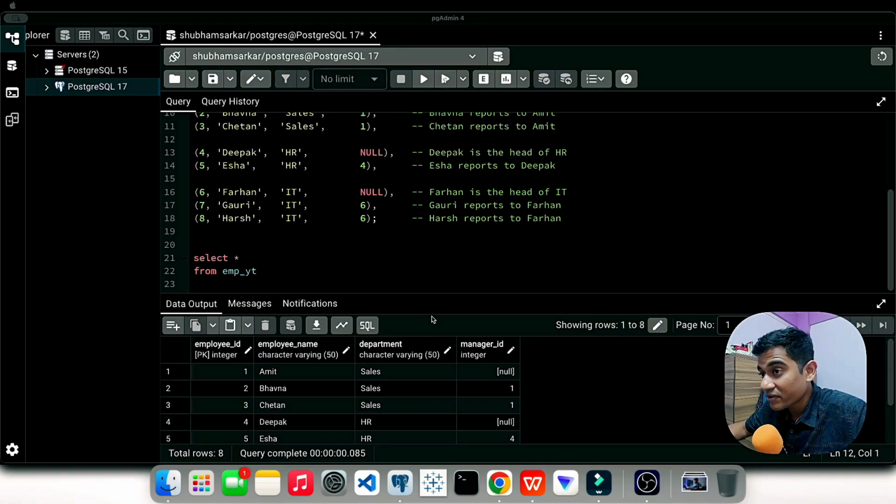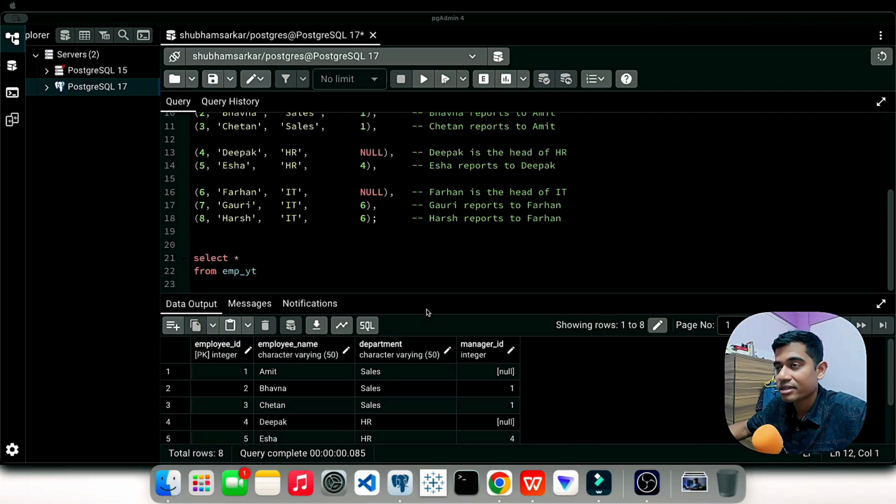Because when we join a table with itself, SQL needs to know which side is the left table and which side is the right table. So we give the alias names like A or B. There is also another way to know the left and right table, as I told in the video: whatever table you write after FROM is the left table, and whatever table name you write after JOIN is the right table by default.